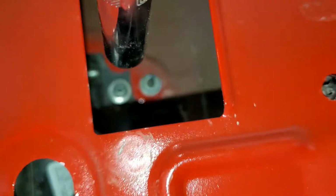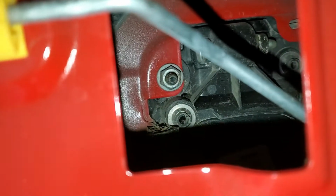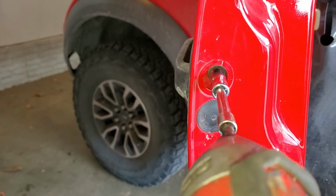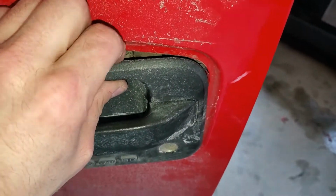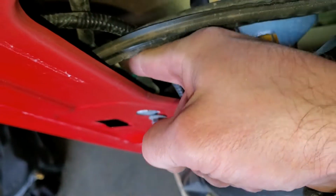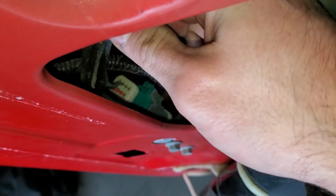Sorry, that was a really bad shot, but I did my best. So again, this one right here, and that one on the top there, and then the one we opened up over here. And as you can see, the handle's loose. Should pull out. Also, don't forget to undo your connector for the keypad. It's this green one right there.